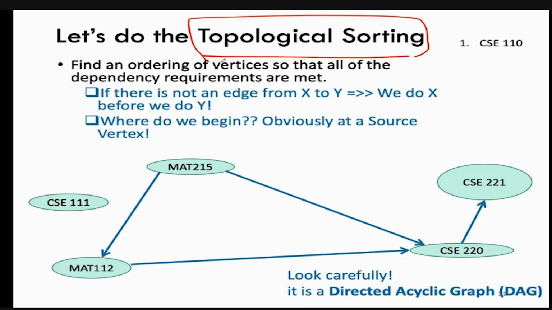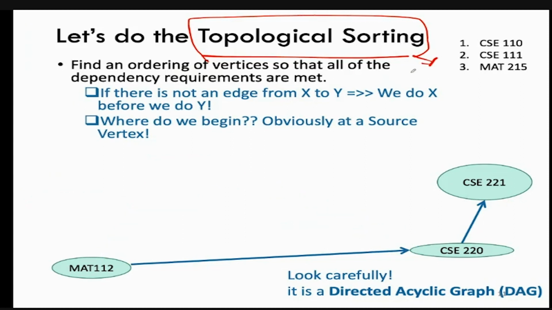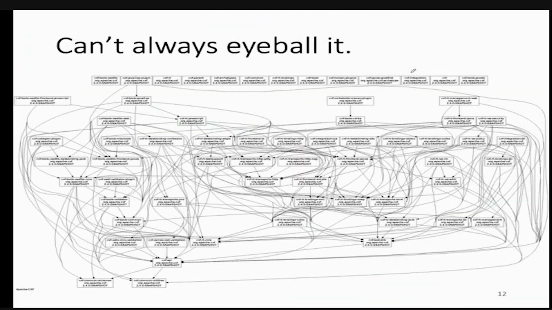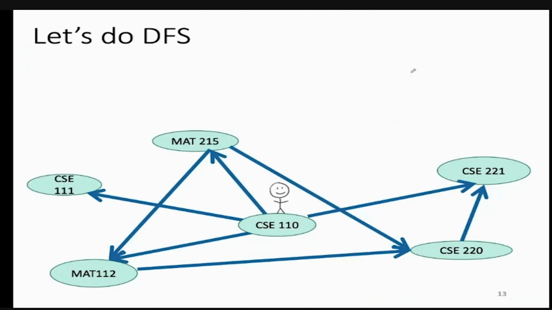Why? Because we have done DFS, and just by doing a minor nudge, we can transform a DFS into a topological sort. So we will do topological sorting via DFS. We have seen this. The first thing we will do is run DFS on this graph, and then we will describe how this DFS can help us do a topological sort.